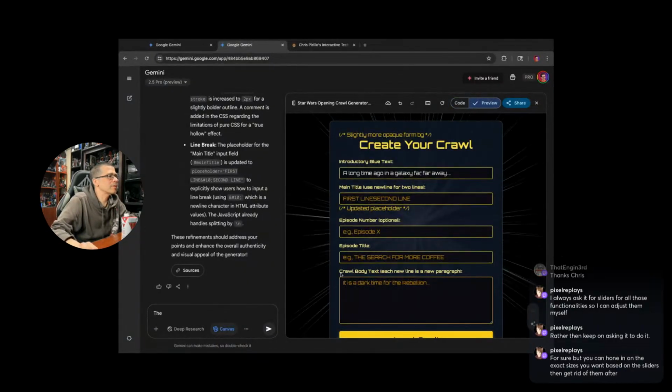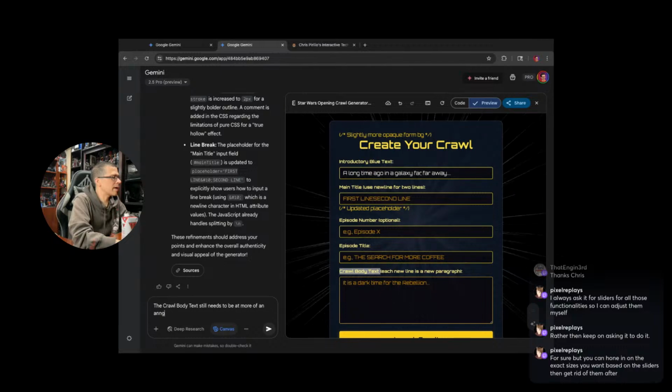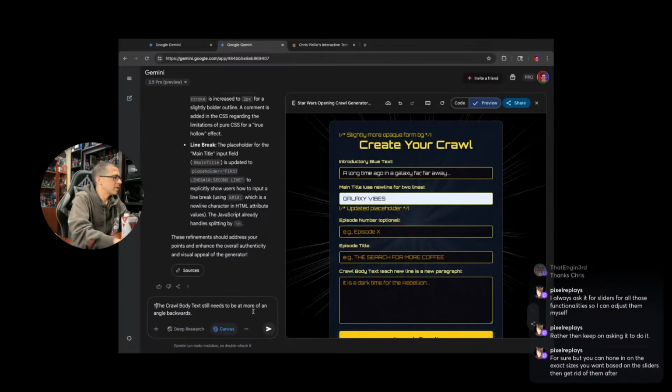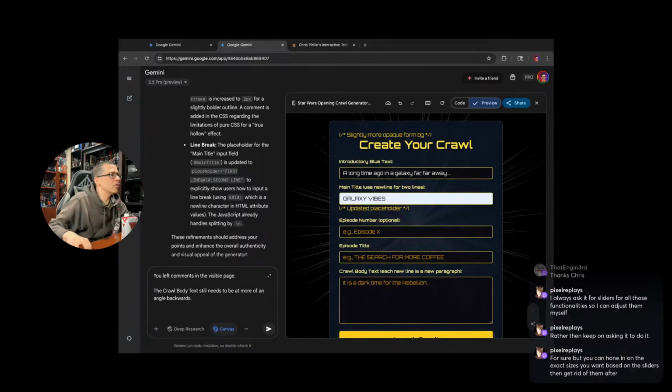Oops, preview. Crawl body still needs to be at more of an angle backwards. What else do I need? You left comments in the code visible on the page. What else did I see?